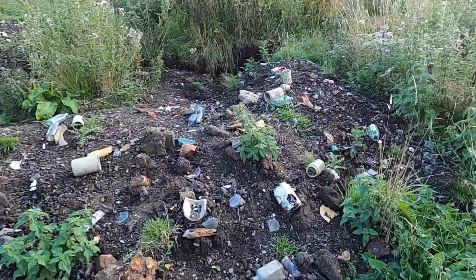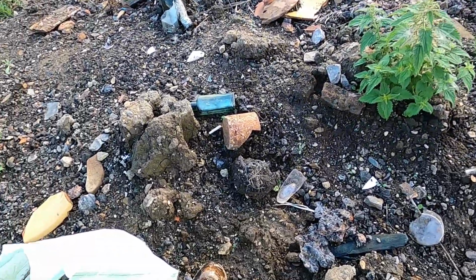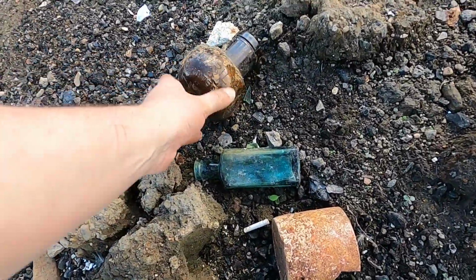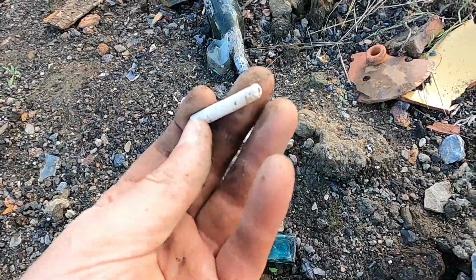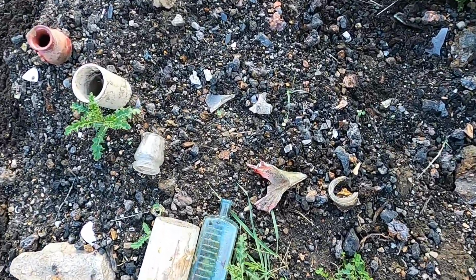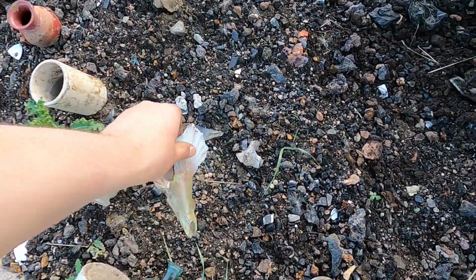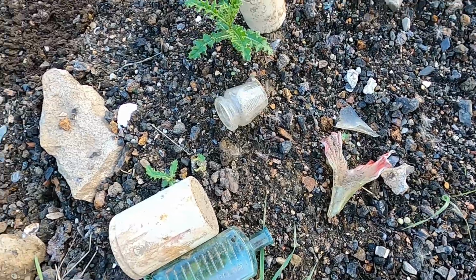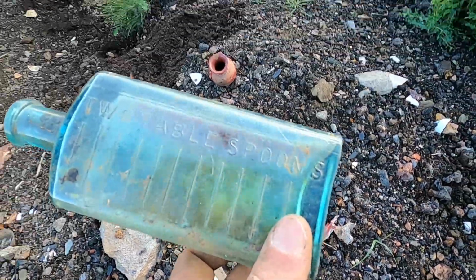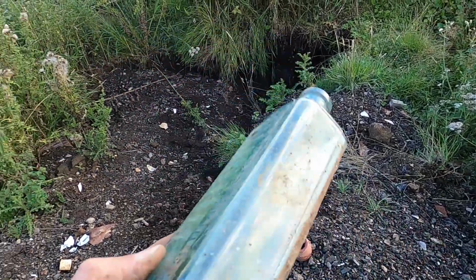Another bottle dig hole and another spoil pile. About 50% of them don't really have anything of interest left. This one looks better. And finally, the first piece of clay pipe I've seen on this entire site. I wasn't really thinking about it, but it is unusually sparse of them. A piece of an A.S.M.R., some lovely glass, but also some very sharp edges. I'll leave it.